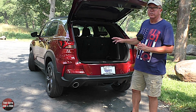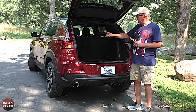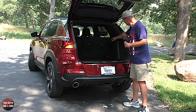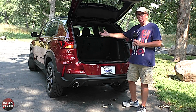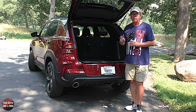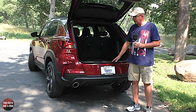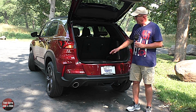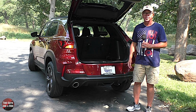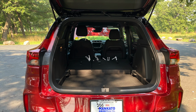The rear seats are 60/40 folding, and there is some lighting back here as well, but unfortunately the release handles are mounted on the top of the seat backs, way up here, and not conveniently located with a handle back here in the cargo area. Now, underneath the cargo floor is a 16-inch compact steel spare tire, so at least you get a full-size tire. And this cargo floor does adjust up and down, which I really think is a cool idea. Total 54.4 cubic feet behind the front row for cargo.